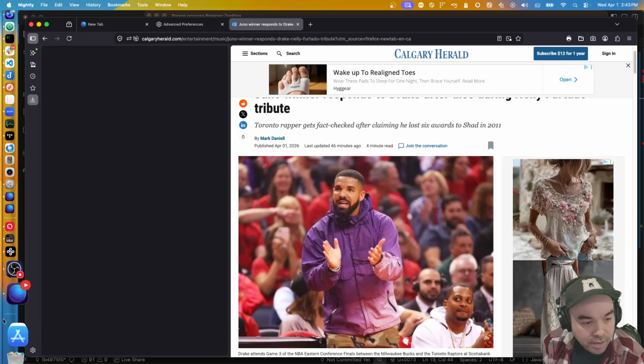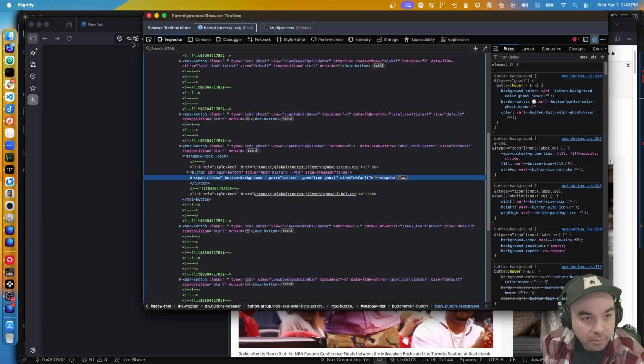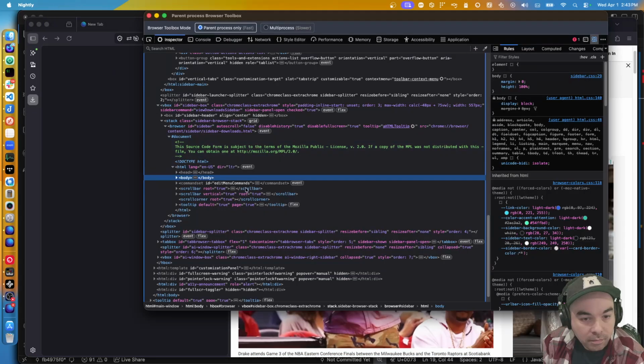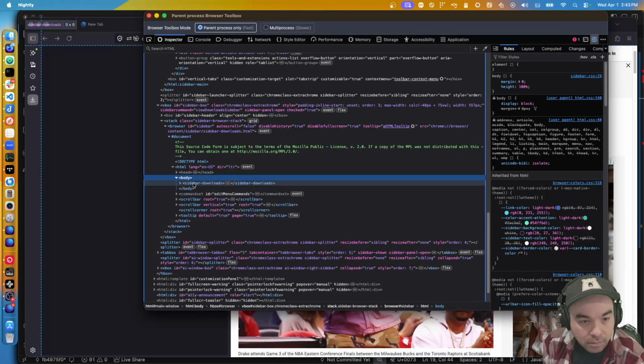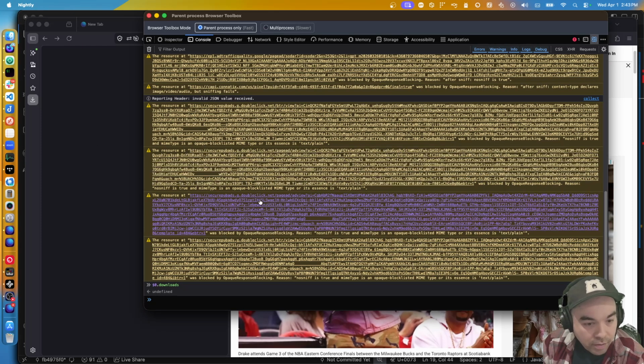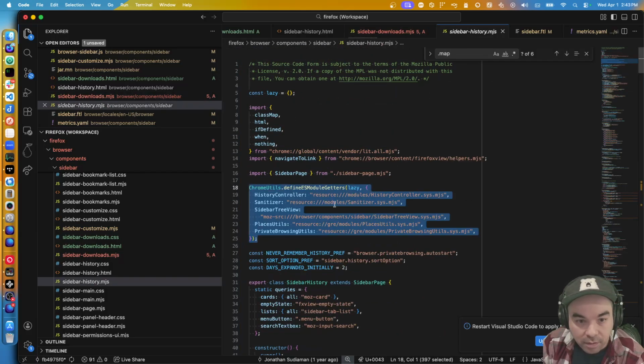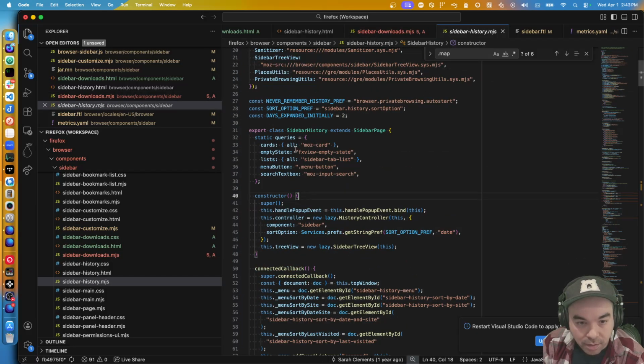Let us inspect the element. Whoop. Undefined. Correct. Correct. What do we do here?